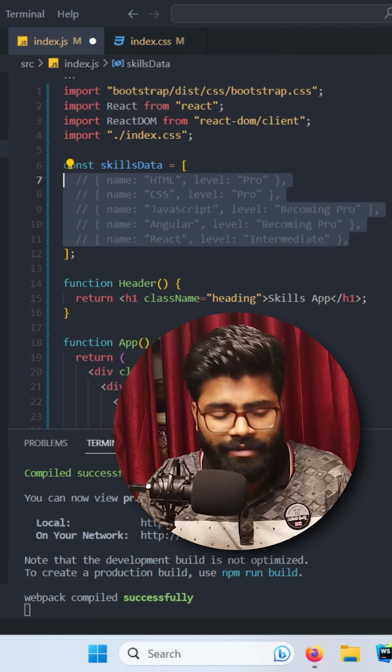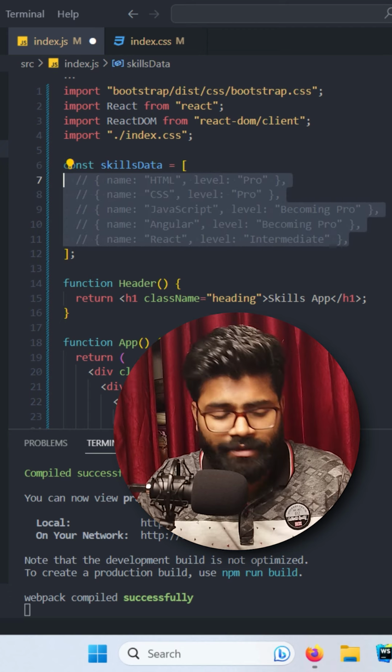First, I will declare one variable here. Now I will write our array name, that is skillsData, and I will apply the length method. So this will give us the length of this skillsData in this skills variable. Now based on this, I want to render the list. For that, here I will write my conditions. If we have skills greater than 0, in that case, I want to show this list.